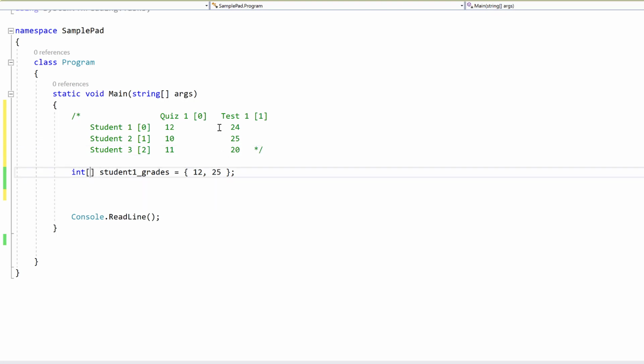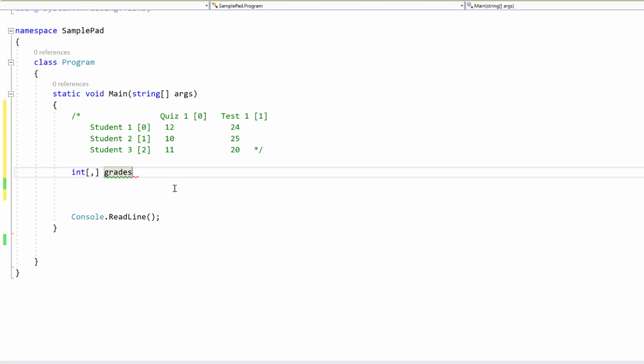In order to build a multi-dimensional array, in this case, a two-dimensional rectangular array in C#, I'm going to use a special type of syntax to define the array. To do this, I'll delete my initializer here. I will declare this will be an integer array, so I will do an open square bracket, and I will put a comma and then a close square bracket, and I will name this grades.